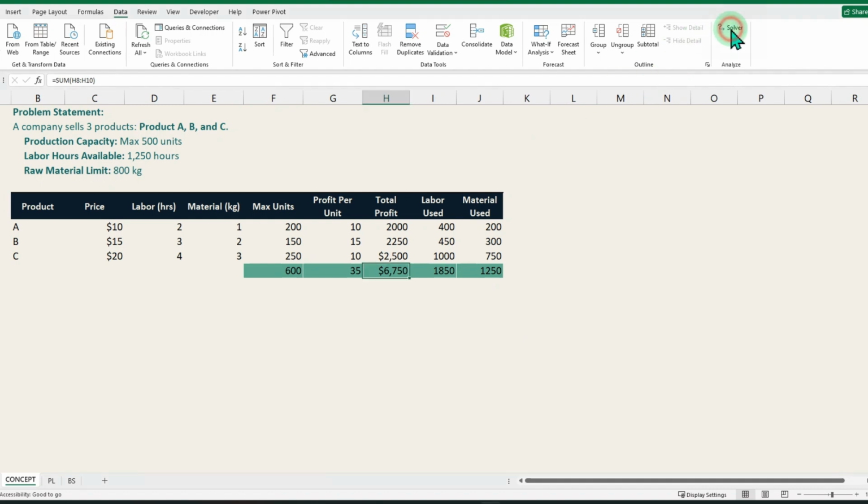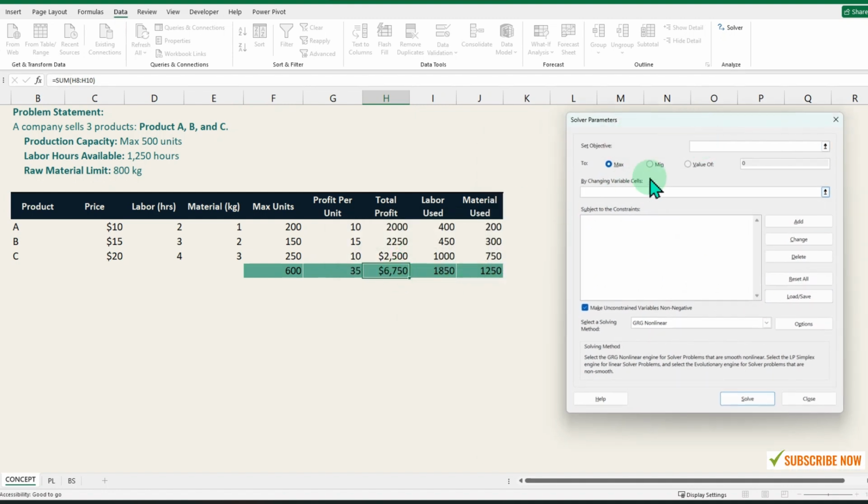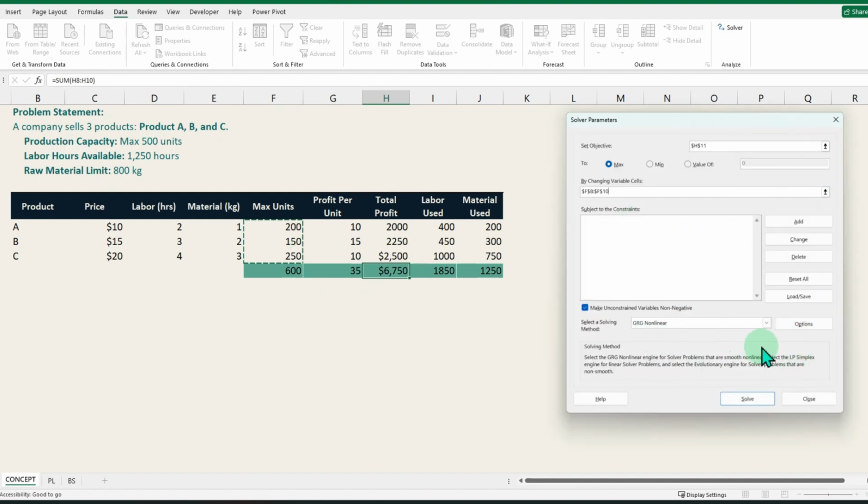I should go to Solver right here and reset it, then click this cell and select it. I want to change this cell, total profit, and I want to achieve the maximum. The second option is Max, and by changing variable cells. Which cells do I want to change? Right here, select all these, because I get the profit by multiplying profit per unit with units. And okay, and then you can do nothing.